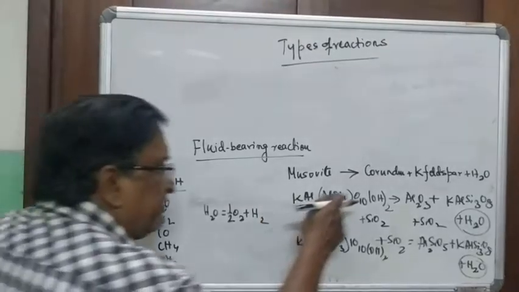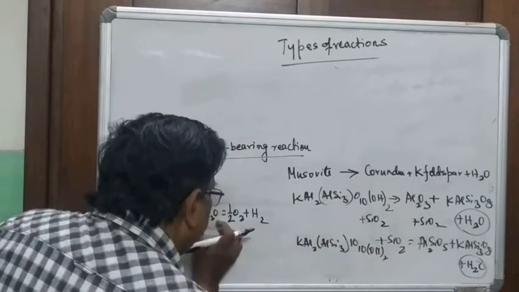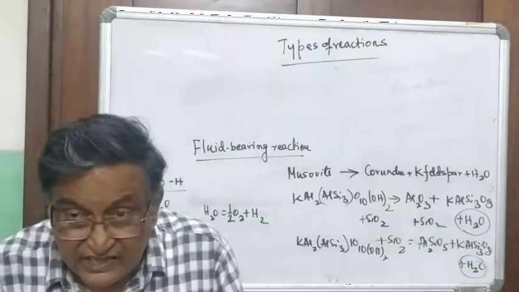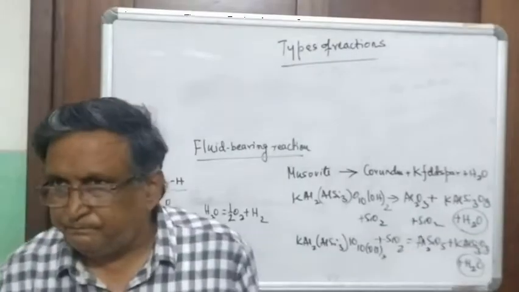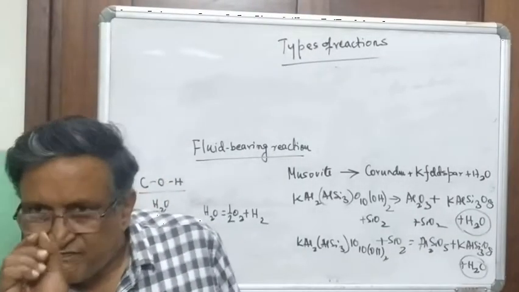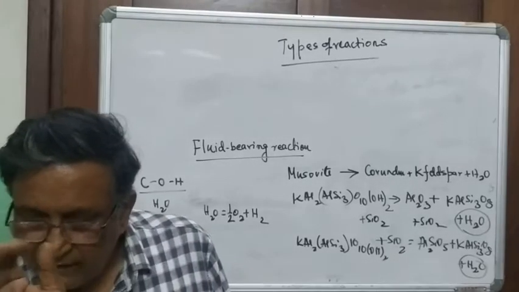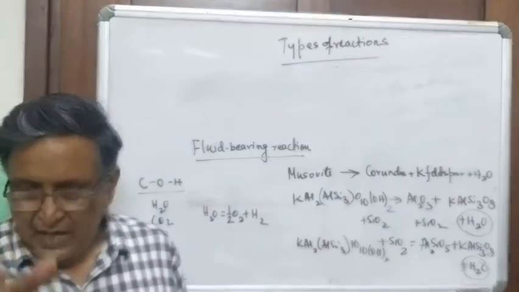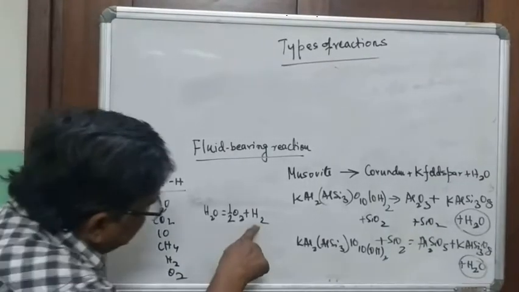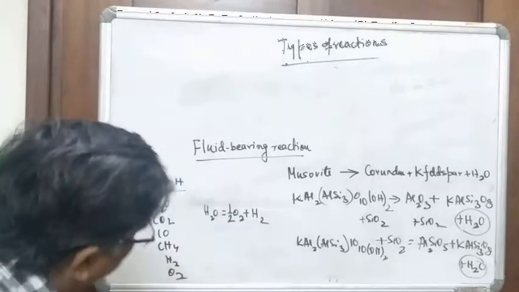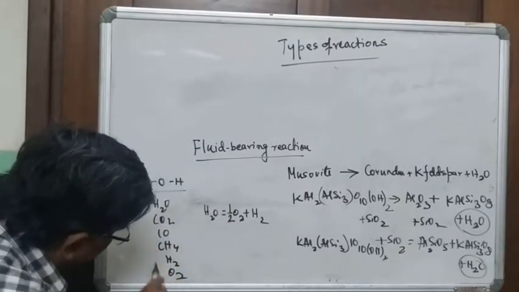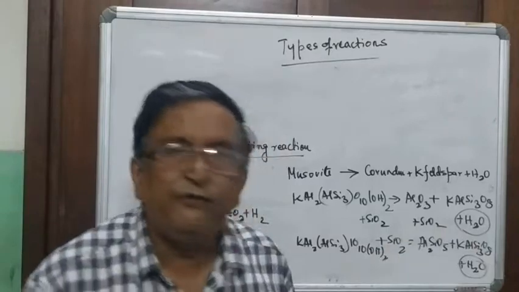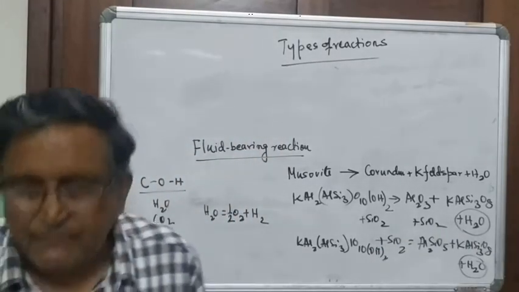As I said, I could have written the reaction in a different way by replacing H2O by this. Then you don't have H2O in the fluid. So don't look at these reactions in a very restrictive way. There is flexibility. Have you understood? There is a lot of flexibility that you can introduce. So don't have a very fixed idea that it has to be H2O. No, it could be H2 plus half O2. And these two also are part of the fluid component. So this is just about the fluid component that is necessary. That's about it. It's a minimum requirement.